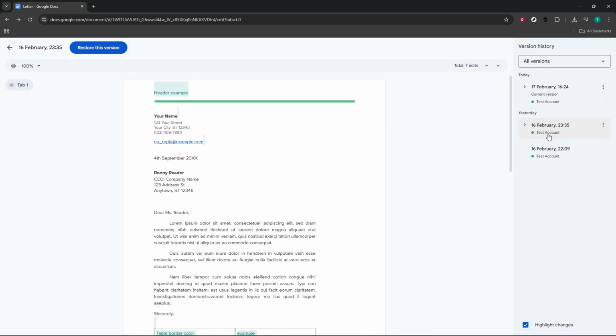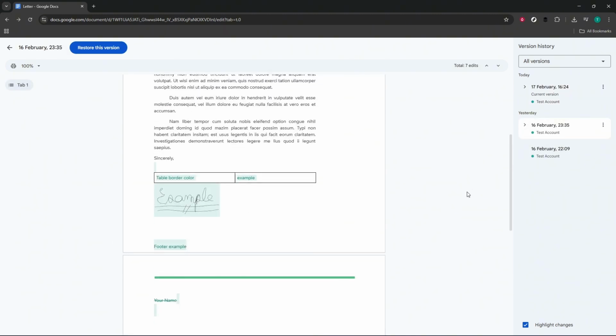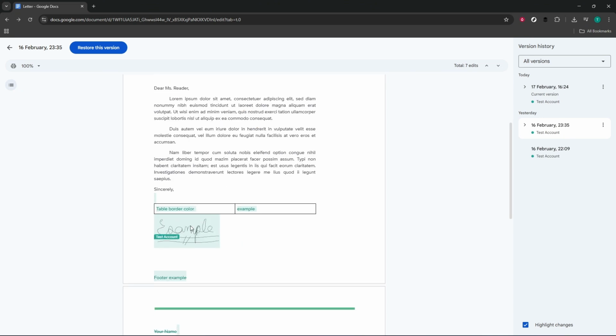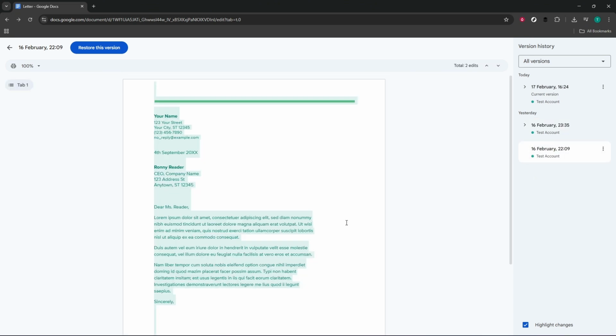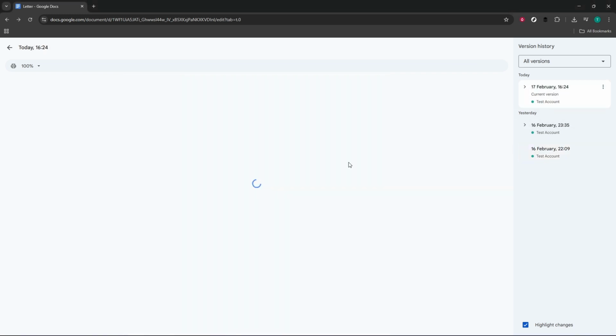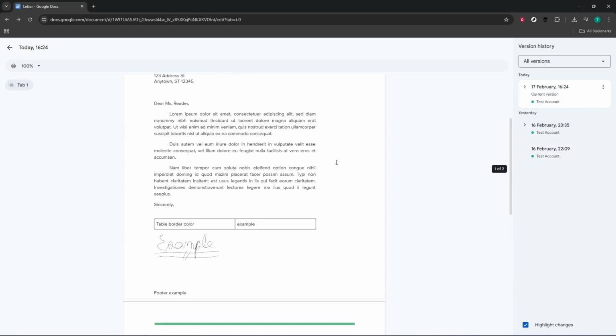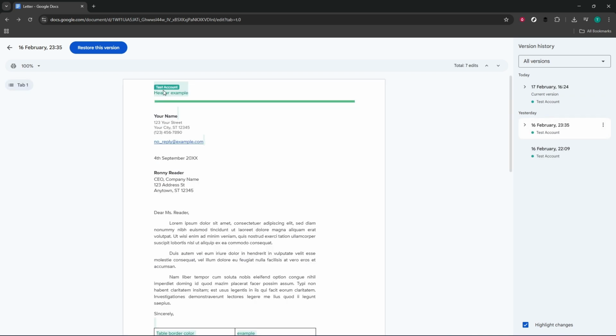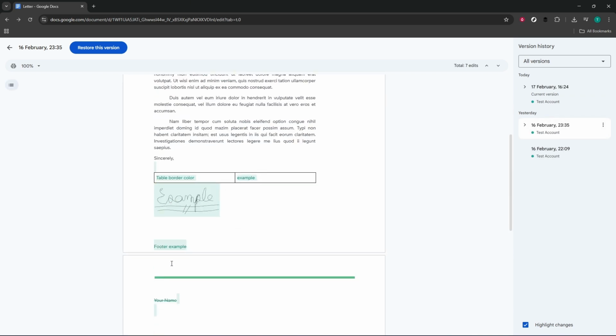When you click an entry, the main document area updates to show how the file looked at that moment. This preview lets you confirm you're picking the right one before making any changes to the current version. You may see groups of edits collapsed by date to keep the list tidy. Expanding them can help you pinpoint a specific moment if you worked heavily on the document in a short time. As you explore, keep an eye on the content that matters most, sections, paragraphs, or data that changed, so you can be certain you've identified the correct version.